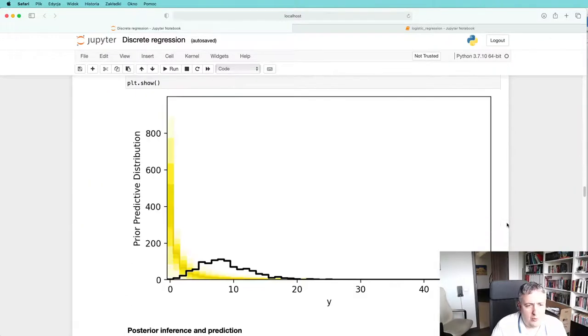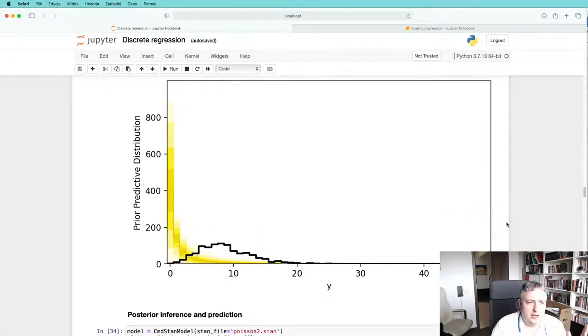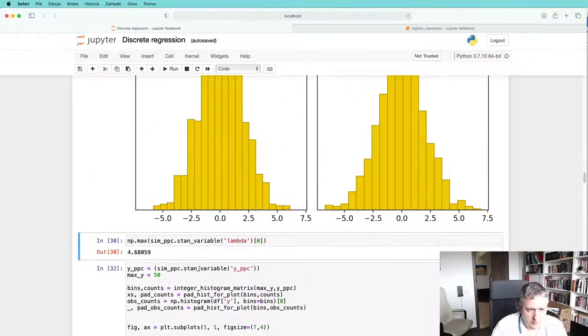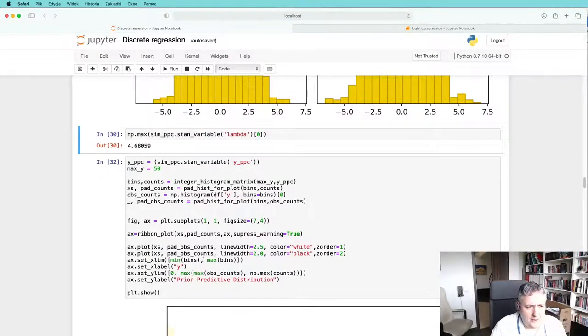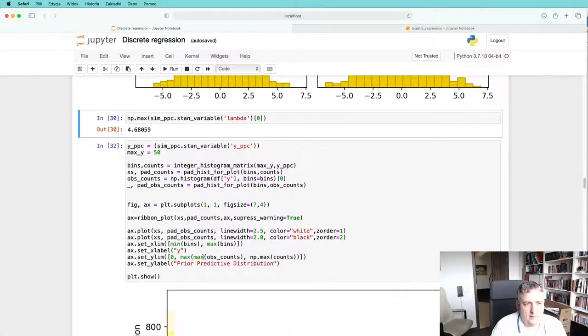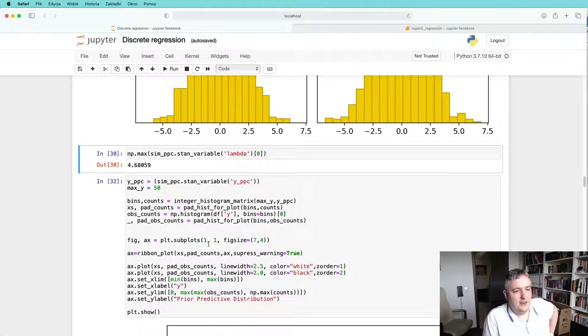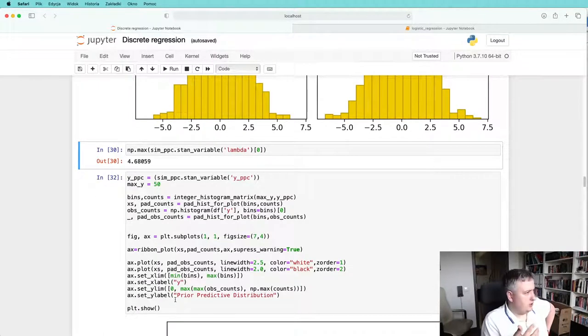So we can now see how our samples behave. Having relatively limited lambdas, we look at our number of counts. This is what we did here. We sampled from our distribution a set of 1,000 Ys corresponding to the given predictors, and for those, we computed a histogram of integers that we've obtained. So we are not analyzing the verification of predictors. We see how well we've captured the distribution of all the results.